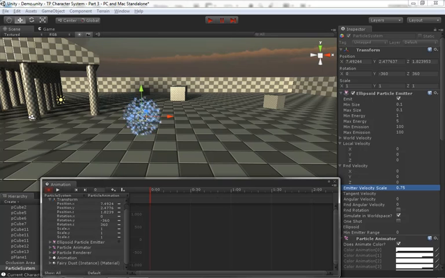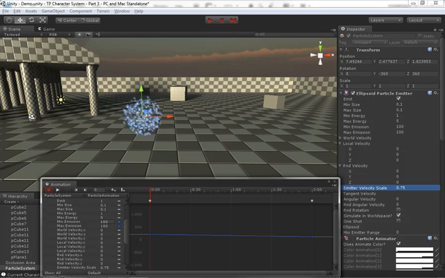As a matter of fact, let me make sure that I kill off those previous keyframes, because I now no longer want to take my emission rate that I animated in the last video. I don't want that to change anymore. So just make sure all of that goes away. And we'll make sure that our min-max emission is simply set to 100 the whole time.